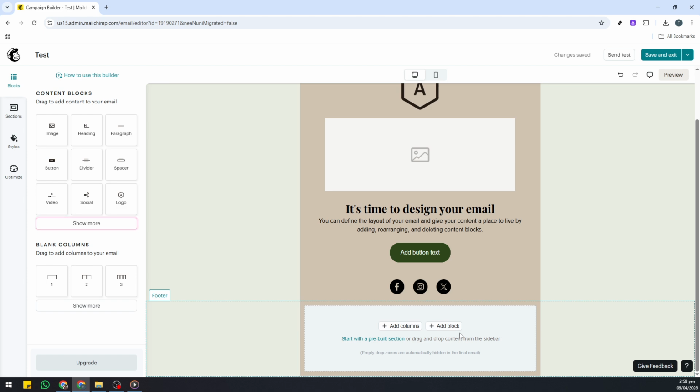A couple of helpful tips as you wrap up. If you don't see a footer block at the bottom, it might be part of a larger section like a text block or a multi-column layout. In that case, click into the content at the bottom and check whether the address and unsubscribe elements are inside that block. If they are, the same remove action will apply.